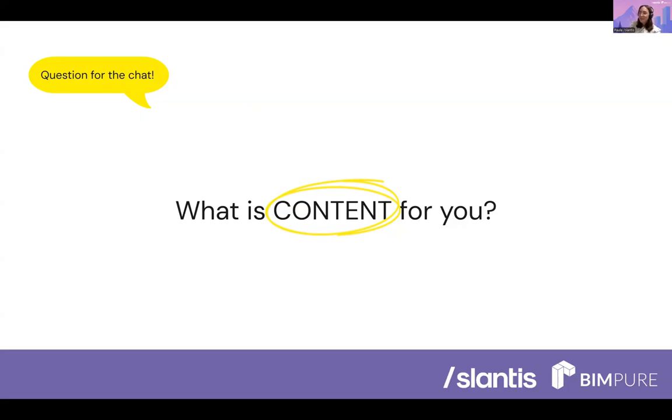Typical information, everything related to the projects. Being families all the way to tutorials, I like that. Anything that helps produce the work, reliable information, families, system families, details, templates, anything that can be saved and used later on. I like that. Shared parameters.